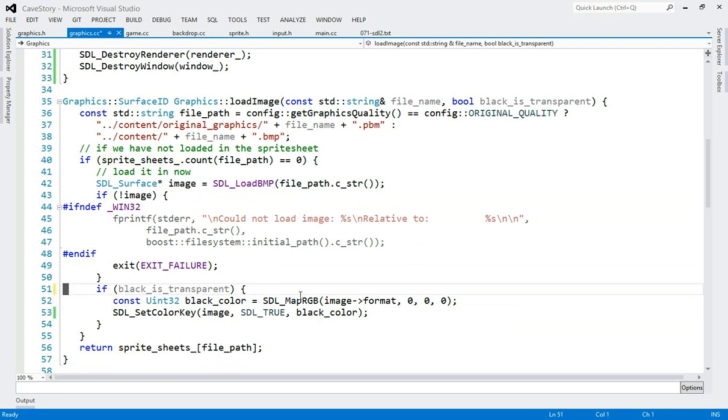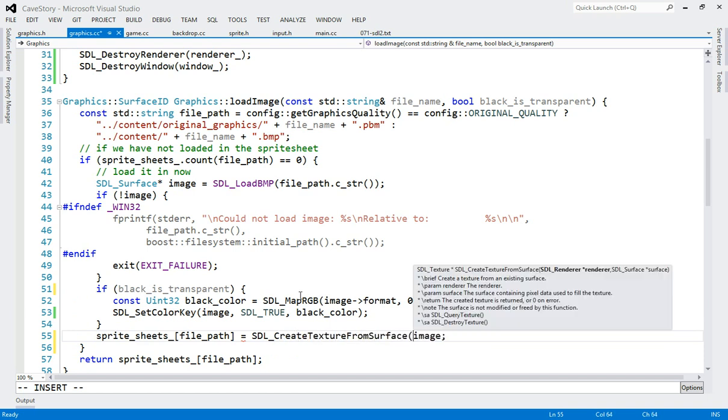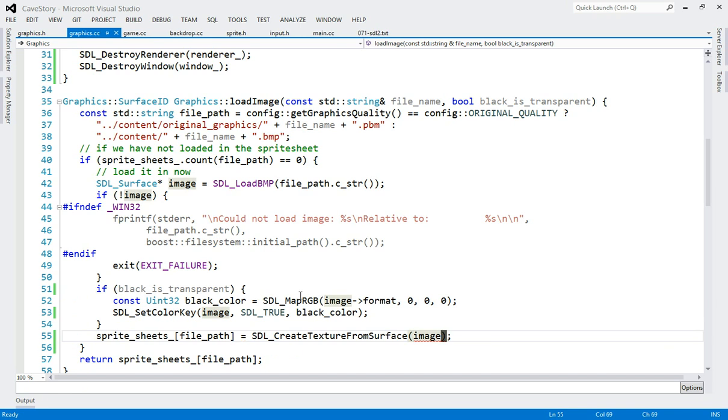So we're going to, after we've set the color key, we want to create a new texture, and this will be SDL create texture from surface, and the surface we're going to use is the image. And it needs to take in the renderer and the image. So let's pass in our renderer and our image.